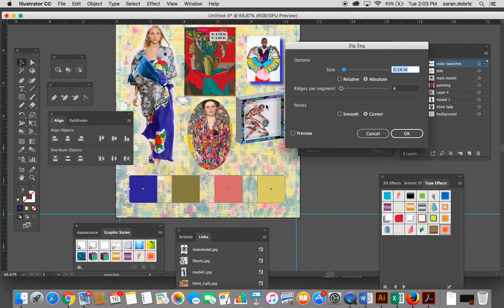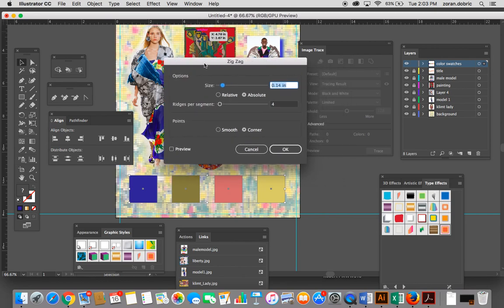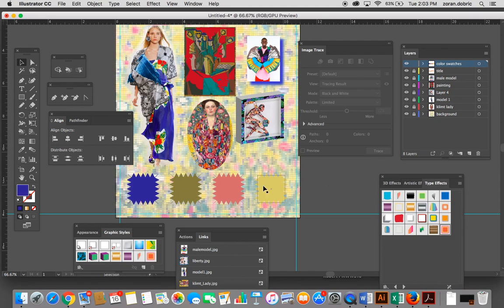So you click on the zigzag, and then the preview should be turned on so you can see what you're getting. Then you can change the size to make it bigger or smaller, and you can change the number of ridges per segment to have more or less of the ridges. When you're happy with the preview, you just click on OK, and then you're done. So the text or the color names can go in the same layer, or you can put it in a separate layer.